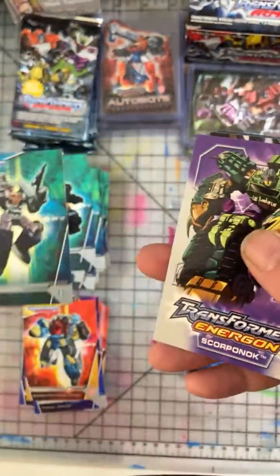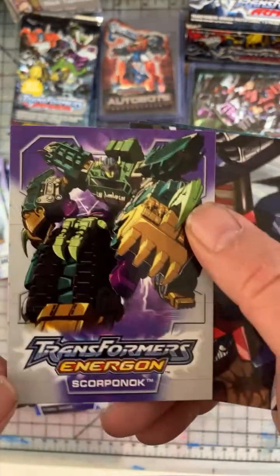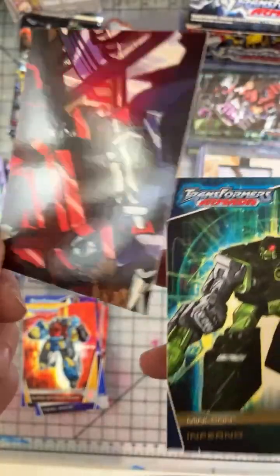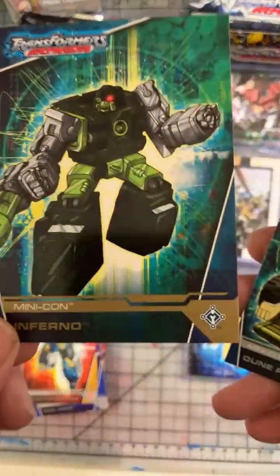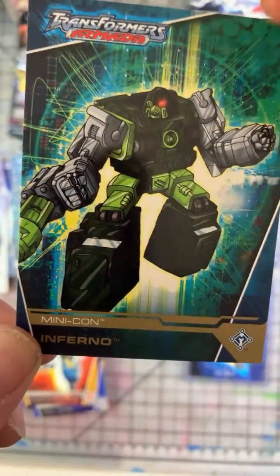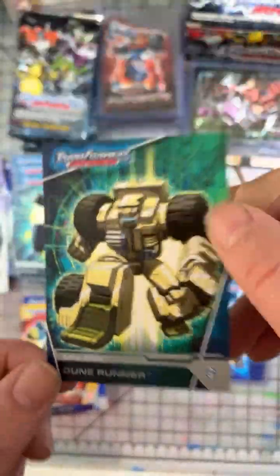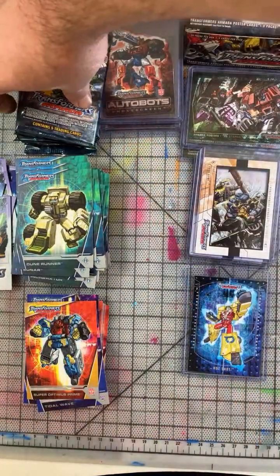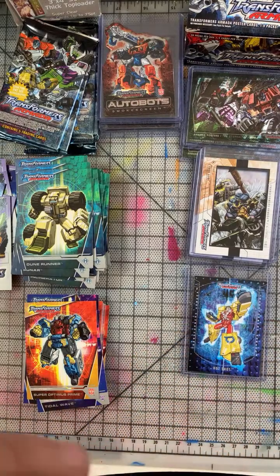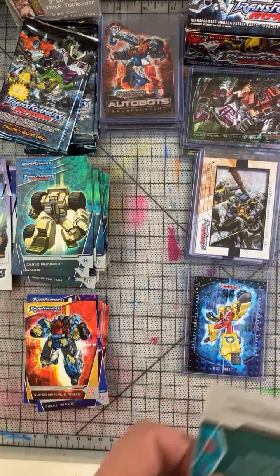Sonar. That's a good one. You'd have to string me up to name that guy, though. I would never remember that. Got a gold Inferno. He came with Thrust. Oh, there's a normal Dune Runner. Yeah, Takara had some cooler art as far as their Super Optimus went.